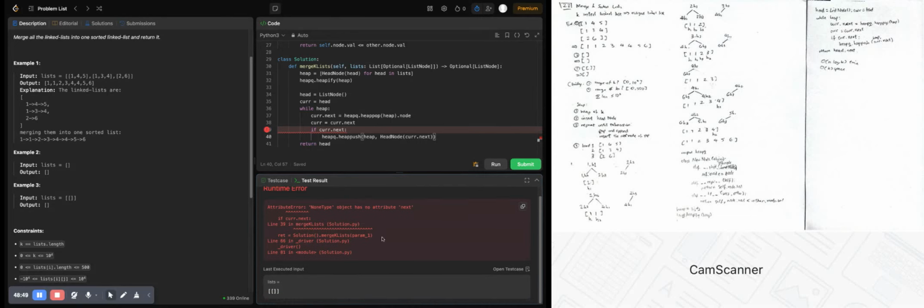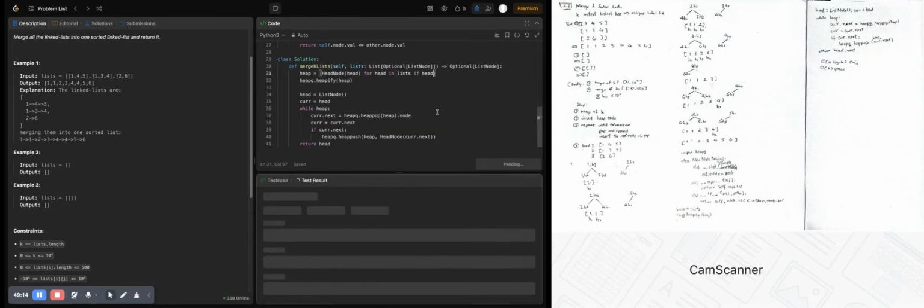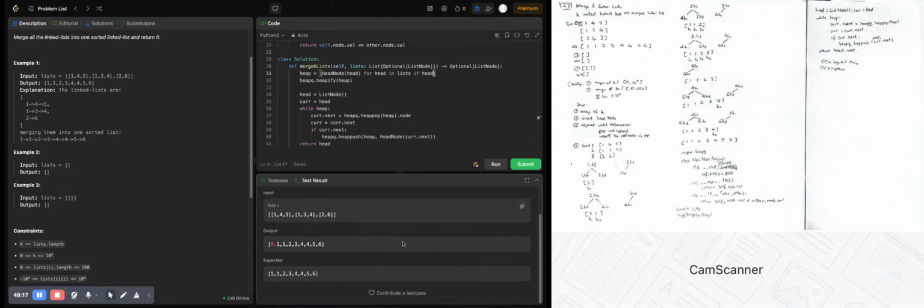Cur.next. Okay, here I need to check if head is not None, then just if head is enough. Okay, case one. Oh, okay, I forgot to return the next.